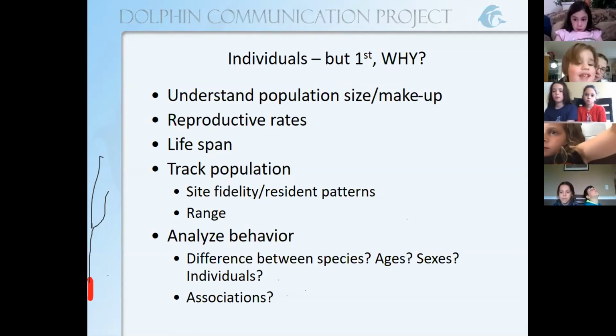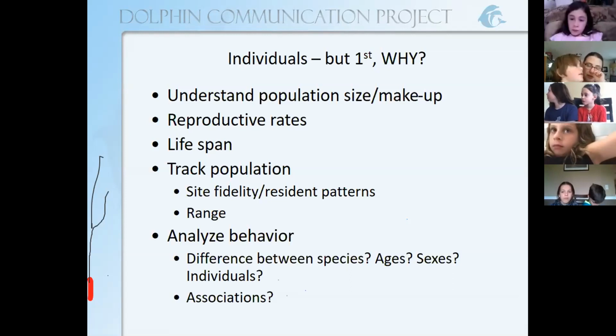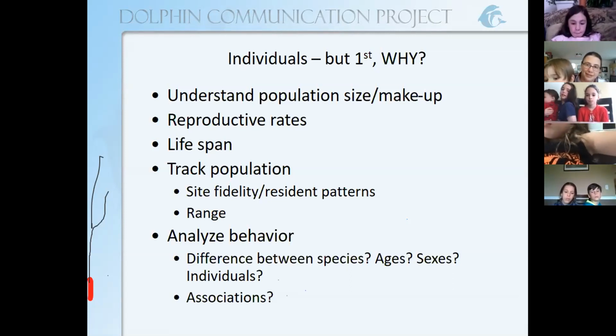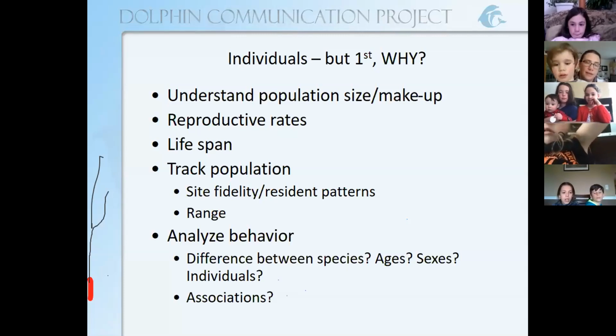And then when we can recognize individuals, we can ask all those same questions, but actually comparing 2 different dolphins. Do Tim and Little Jess play with seaweed the same amount? Do they visit Bimini just as often? Do they hang out with the same dolphins? Do they both come and check out our camera? Or does one dolphin stay farther away? We can ask all sorts of questions once we can tell the dolphins apart.